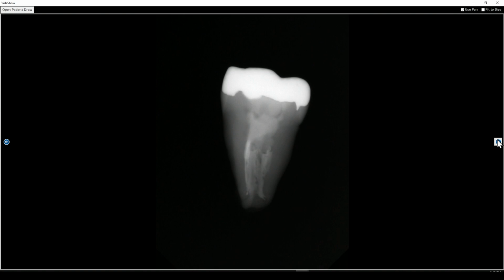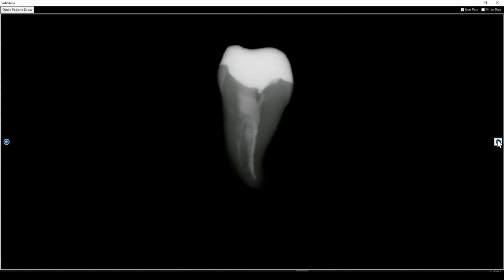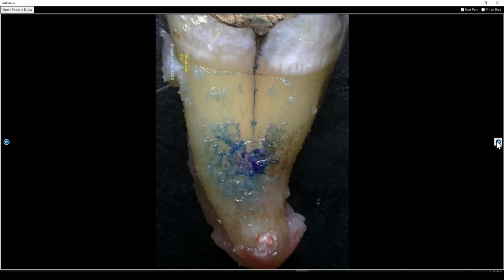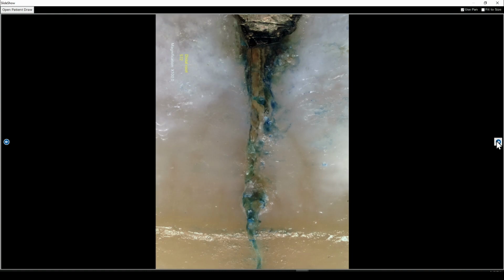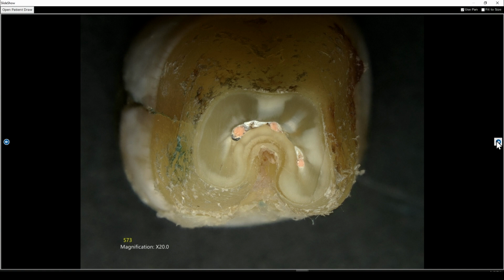We took some angled x-rays of the extracted tooth. It looked like it had been obturated fairly decently, but it was fractured. You can see very clearly the fracture there, and you can probably see why it was fractured because of the way the crown was made. There's a wedging effect there. And so we basically wanted to examine the biofilm in the fracture.